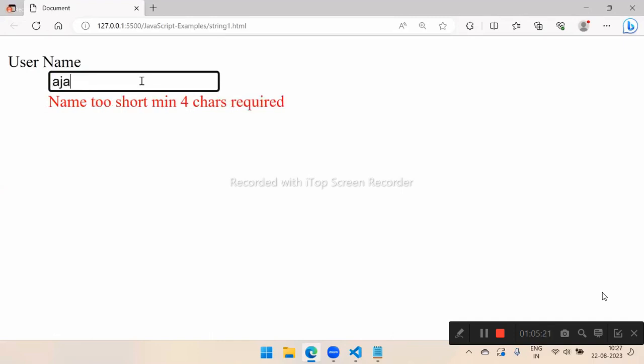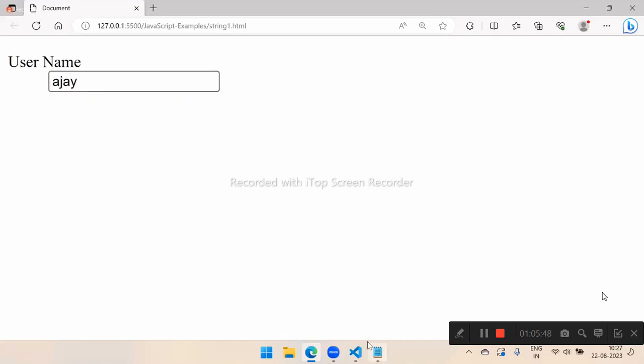Okay, now it is fine. I am starting with a. After that, I click outside. Now normal. If it is not starting with a, say b something, it says name must start with a. And if it is starting with a, it is fine.